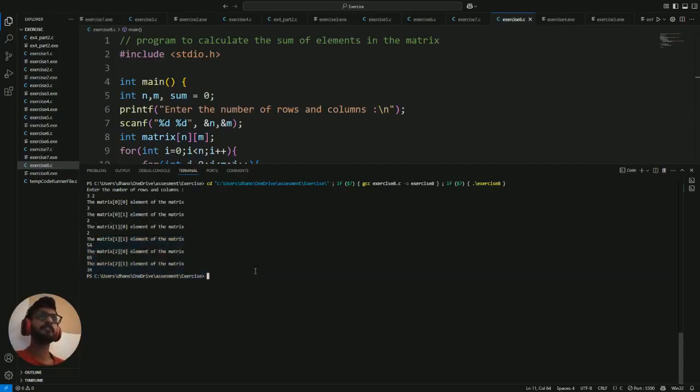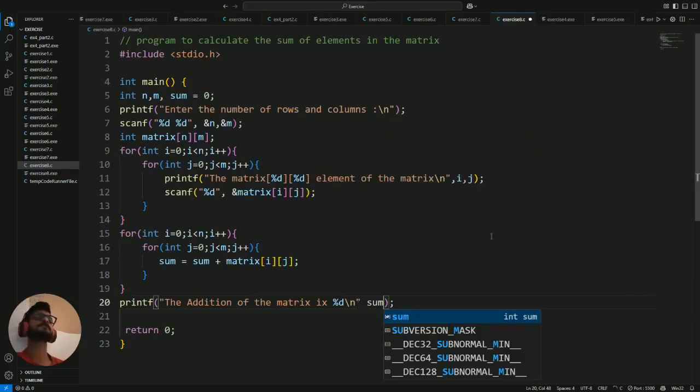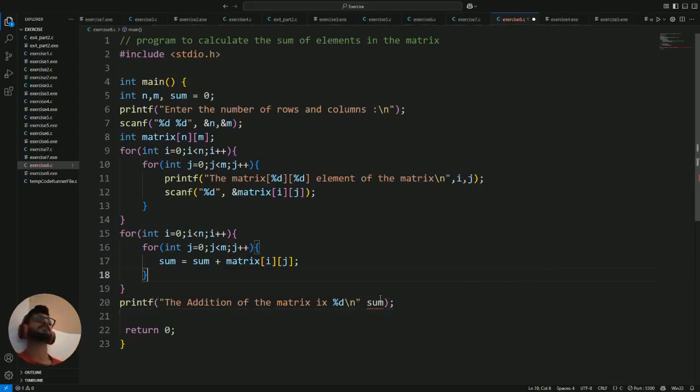So I have not given the output of the sum. So I will type here printf, the addition of the matrix is %d. %d will return the sum. So expected a semicolon.